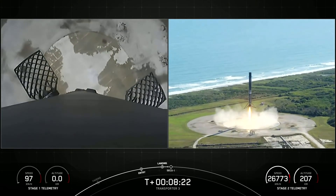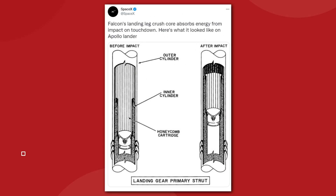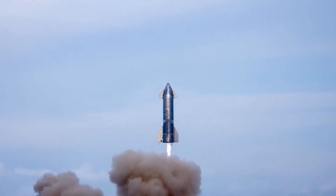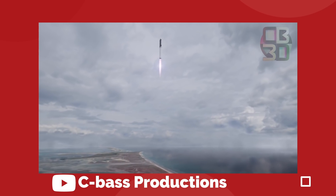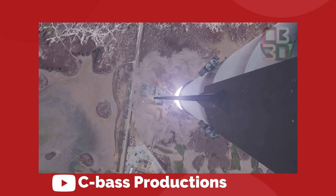SpaceX doesn't use shock absorbers in the Falcon legs, but they do use a sort of crumple zone to absorb the energy — SpaceX calls these crush cores. They're honeycomb style cartridges inside the legs that compress on landing, and these obviously have to be replaced after every landing. There are a lot of things on Falcon that need to be refurbished between flights, mostly to do with the kerosene burning engines, so replacing crush cores is not really a big deal. But on the Starship and Super Heavy, which demand rapid reusability and feature clean burning methane engines, stopping to inspect and refurbish the legs is going to be too much — particularly when we reach Elon's ideal launch cadence of 3 launches per day, per booster.